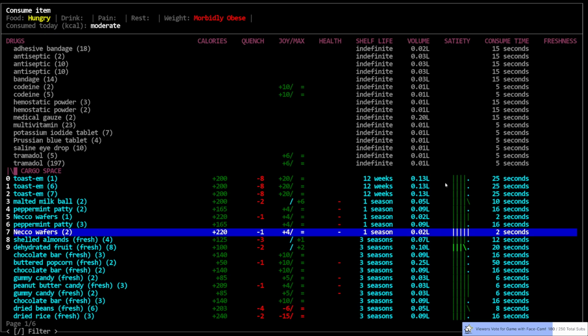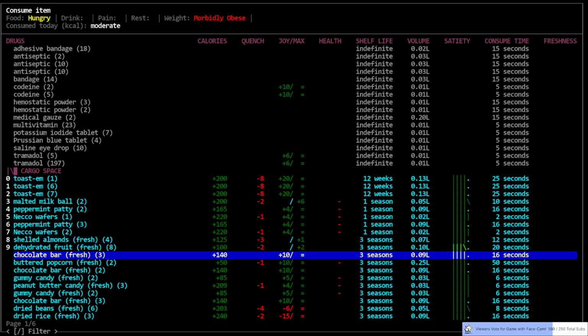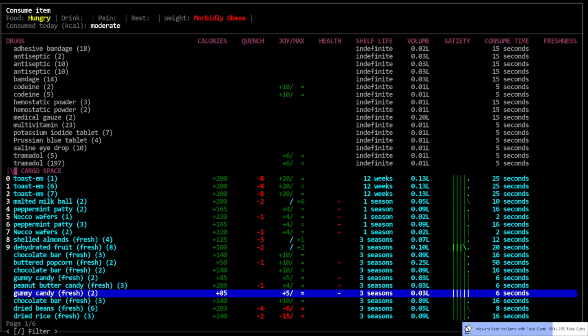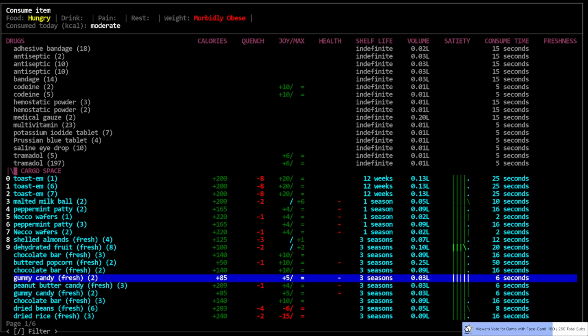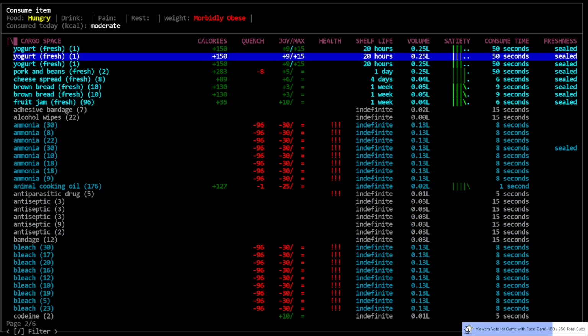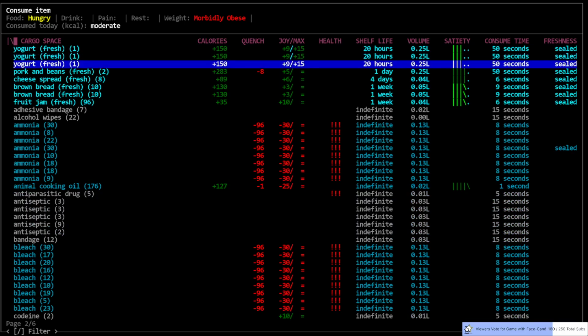So the satiety is what you really want to pay attention to. That's the important part. That's just calories per unit of volume. And it's literally just taking the calorie count number, dividing it by the volume that it takes up in your stomach, and there you go. That's the satiety value. So some things have really high values. A lot of junk food has very high values. A lot of calories in junk food. Very little in certain other types of food, like yogurt doesn't have much in the satiety category. Only 150 calories for 0.25 liters of volume, and so on.